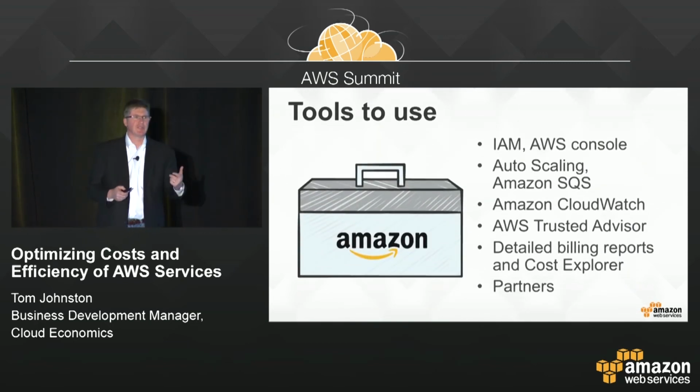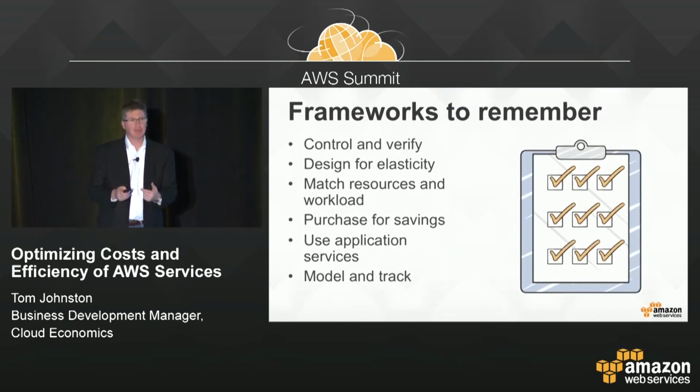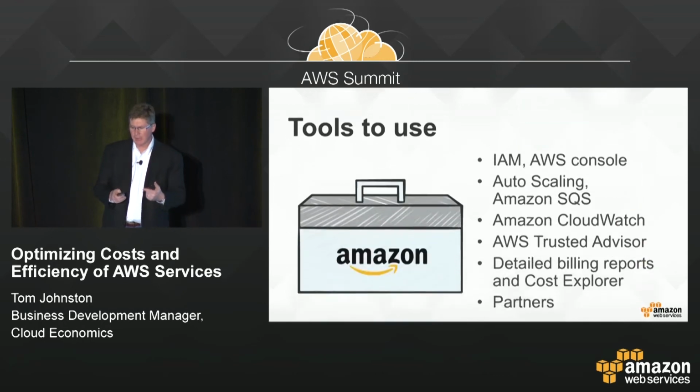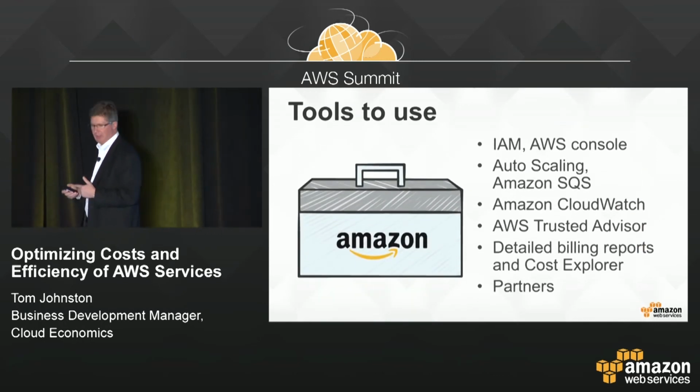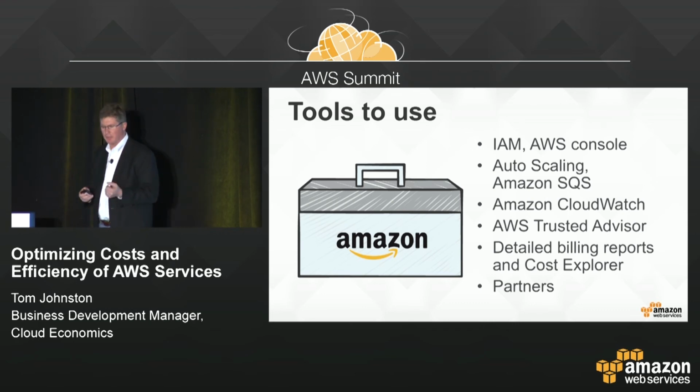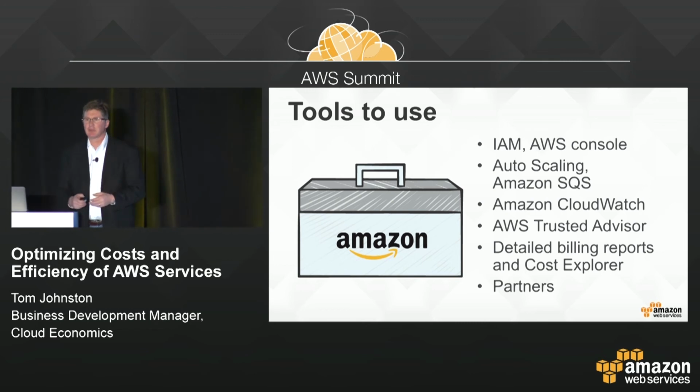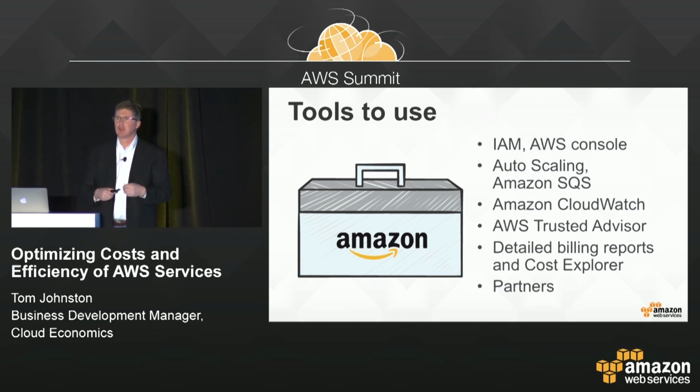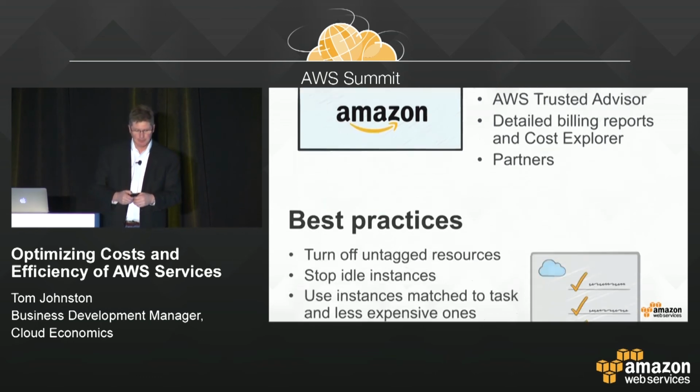Here are the tools that match everything we just talked about. So this is what you want to do, and this is the tool, this is how you do it. CloudWatch to take a look at what's going on, Trusted Advisor to point out where you can buy smarter, detailed billing reports and Cost Explorer to match what you're spending and where you're spending it on, some of the partners we mentioned as well.